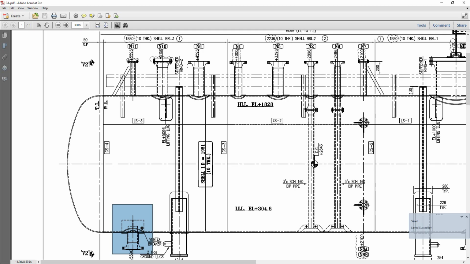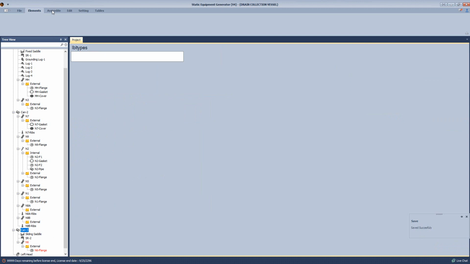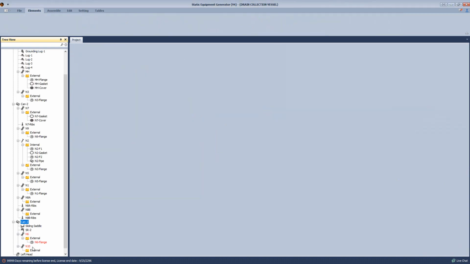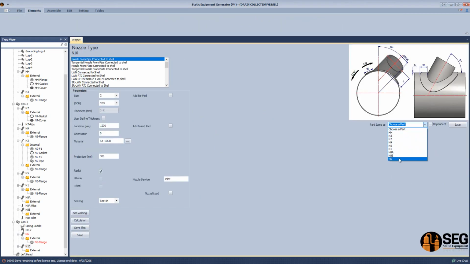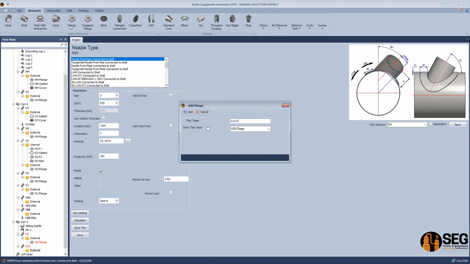Okay, this nozzle without blind, let's go to the next nozzle, which is nozzle N10. So let's select this one. N10 looks like N6. So let's make it look like N6, and let's add a flange to this one, which is the N10 flange.